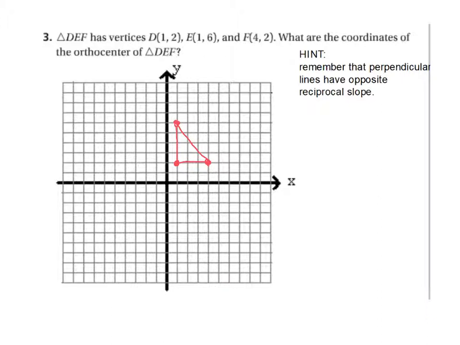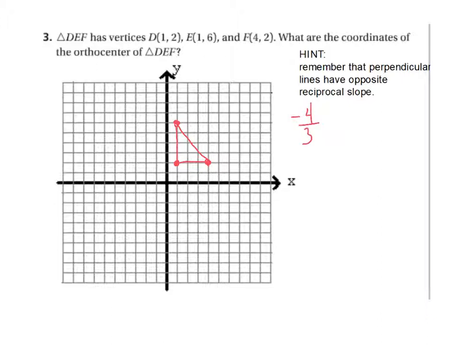If I'm trying to draw a line that's perpendicular, so for instance right here, I'm going to drop from this point perpendicular to this side. Okay, well if I'm going to make it perpendicular to this side, then it's going to have an opposite reciprocal slope to that side. So let's figure out what this slope is. So starting up here, my rise is 1, 2, 3, -4, run is 1, 2, 3. I have a slope of -4/3.